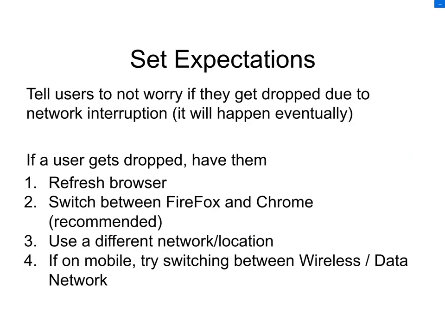And it's always good to set expectations. If you've got a class of 50 people, some people are going to get dropped because of their network. Don't worry. Just tell people to refresh their browser. There's an excellent chance that it was momentary. They can come back in. As I said earlier, switch between Firefox and Chrome. Both are slightly different, but it's actually another way of saying, start a fresh browser. If the network is just not good, try a different network location, and maybe try switching between a wireless network and, like I said earlier, a public or private wireless network if you're on mobile.